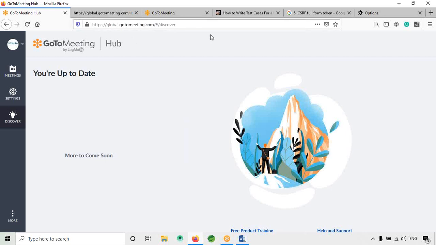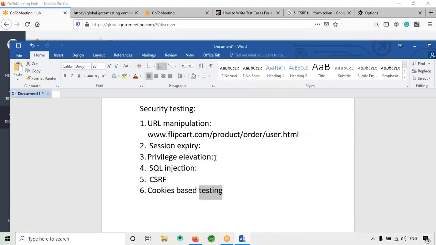For example, if you go to the ICICI Bank portal, you enter your username and password. When you click the submit button, what will happen? The browser will ask, can I save it? But even if you give save, many times it will not save in the browser history, I mean cookies and all. But if it is saving, then it is a problem. So this is about security testing.